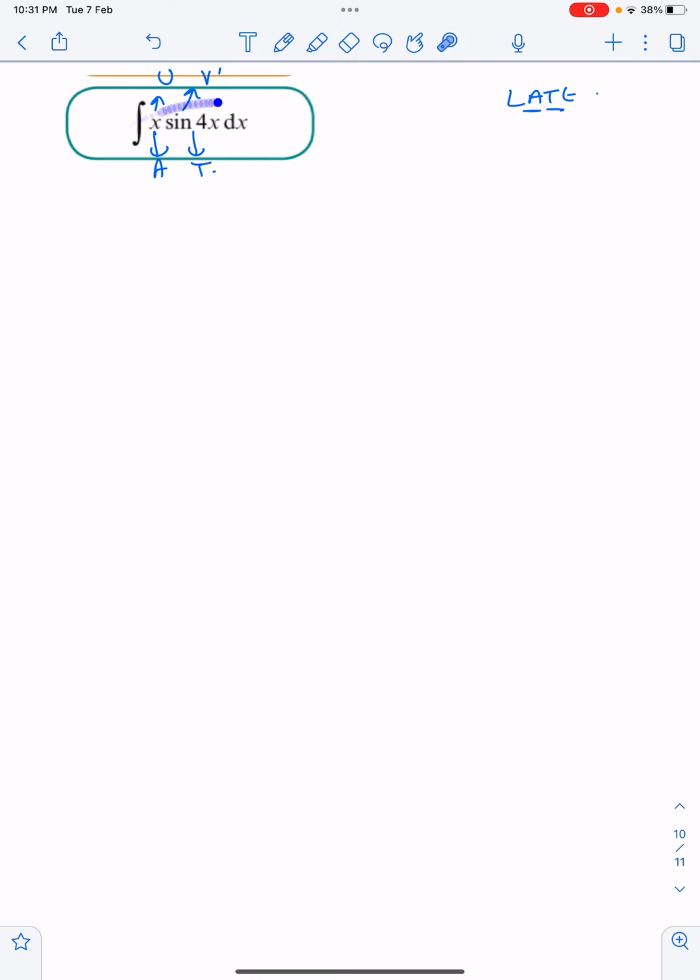If you want to learn how to integrate by parts, then you should watch the video on integration by parts. Okay, in short, determine what functions are there. One is algebra, one is trigonometry. Look in the word LATE. A comes before T, so whatever comes before is going to be taken as u, and the other one will be taken as v dash. Okay, now I'm writing it here. u is x, so u dash is going to be 1, and v dash is sin 4x. So if you integrate this to get v, it will be minus cos 4x divided by 4.